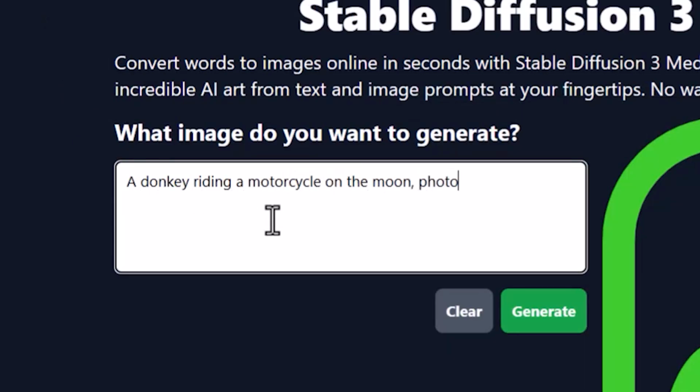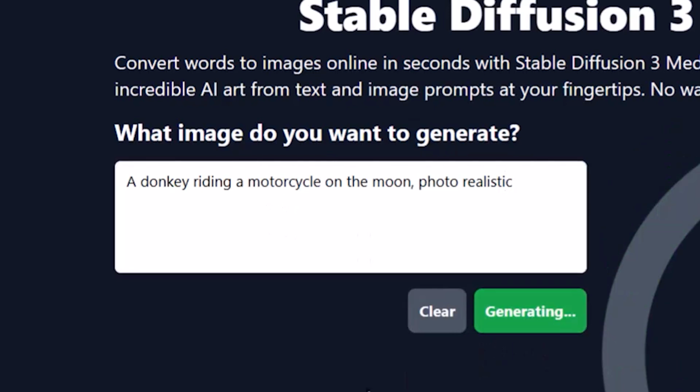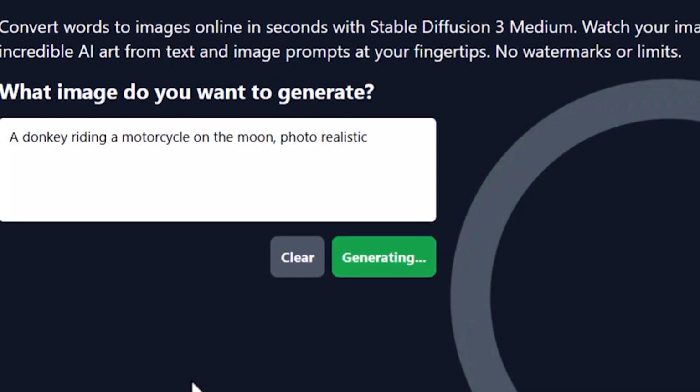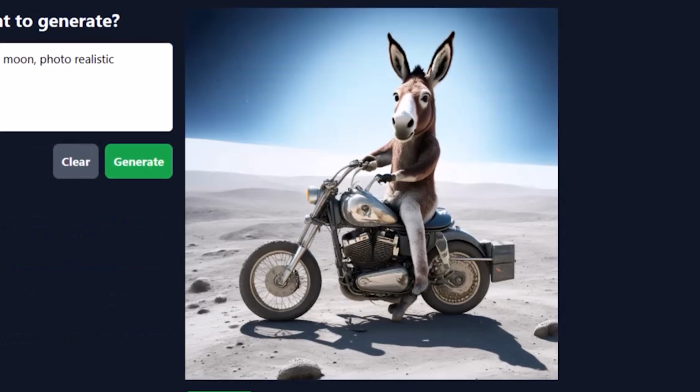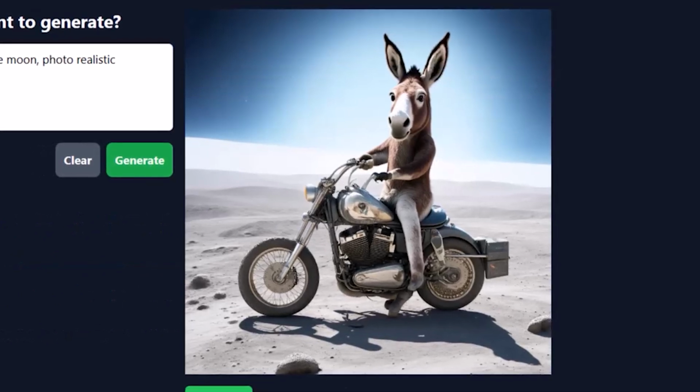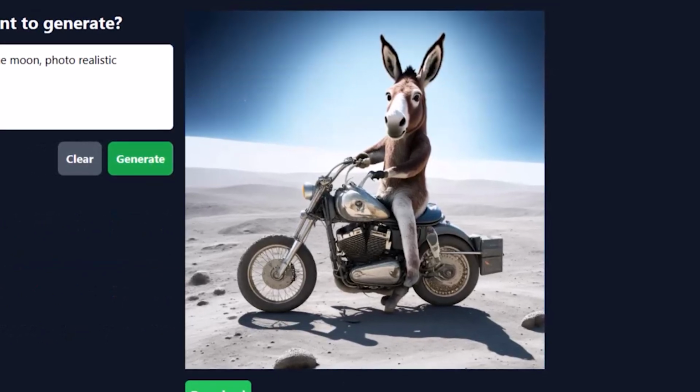A major advantage of Stable Diffusion is its community-driven open-source model, which allows it to be downloaded and run locally for free, setting it apart from most other image generation tools which typically require an internet connection and a monthly subscription.